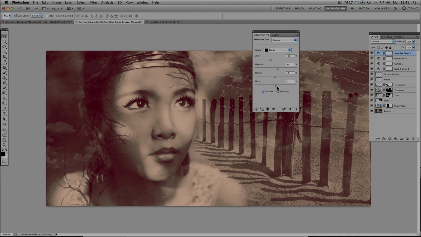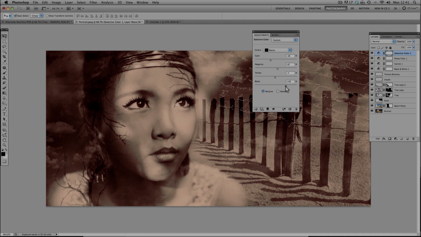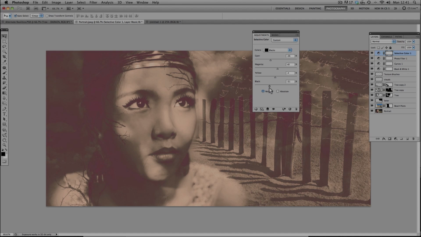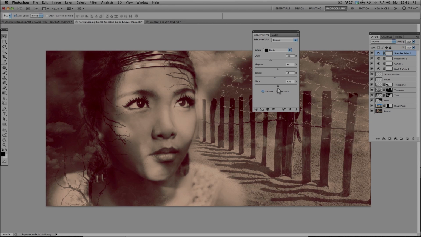Now if I use the final one, the black one, black will make the blacks darker, or it will make them much lighter. So I want something that looks slightly faded in the blacks, maybe about -6, looks good. It's going to bring in some more of this red here.